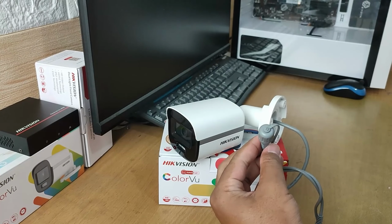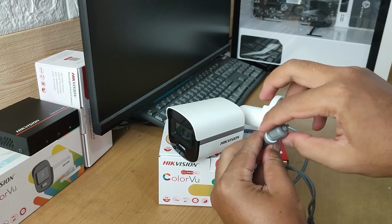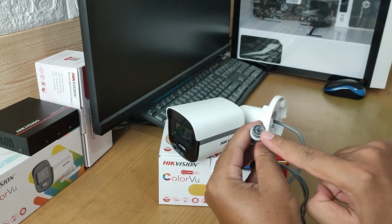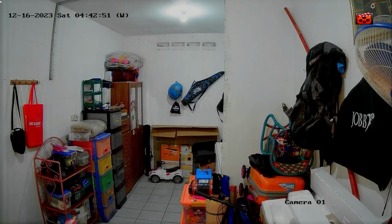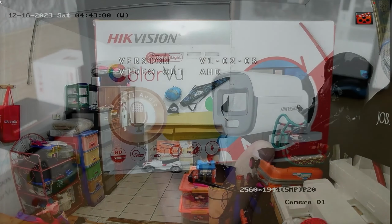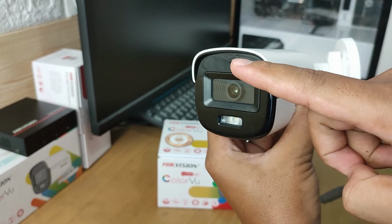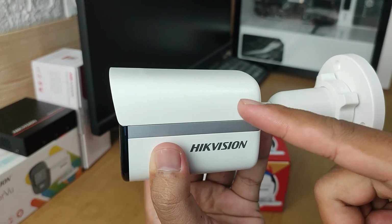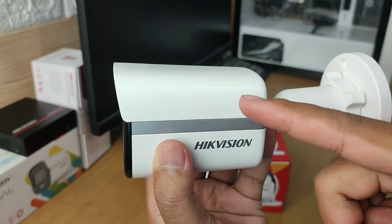Next, this camera is also equipped with a button used to switch video output modes. It supports 4 signal output modes, namely TVI, AHD, CVI, and CVBS. To switch modes, simply press and hold the button for 5 seconds, then the output signal will change to another mode. It's important to note that this camera also comes with an internal mic or built-in mic, which can record sound with decent quality. For its casing, this camera uses plastic material, although it already has an IP67 protection level, which means it's resistant to water and dust.